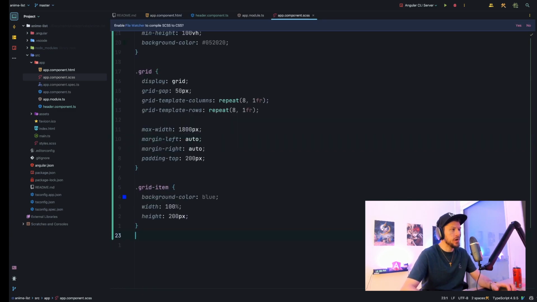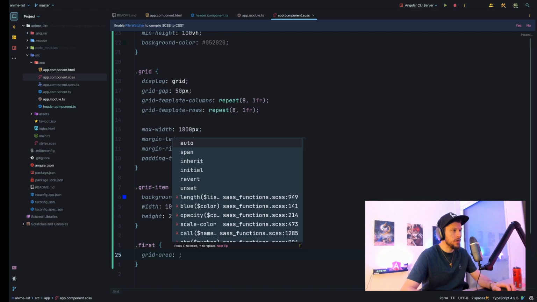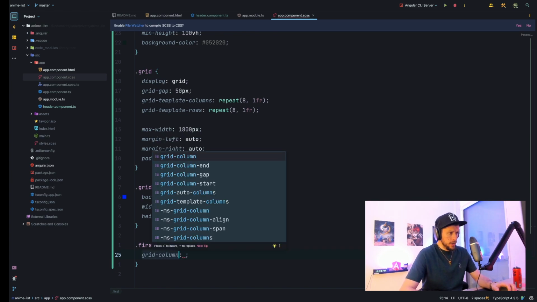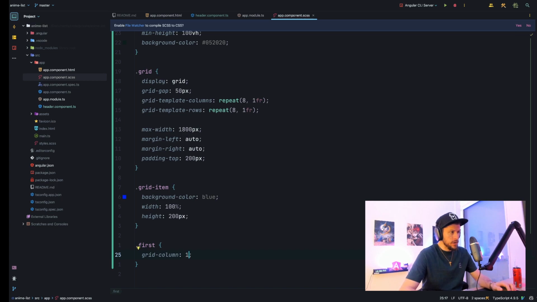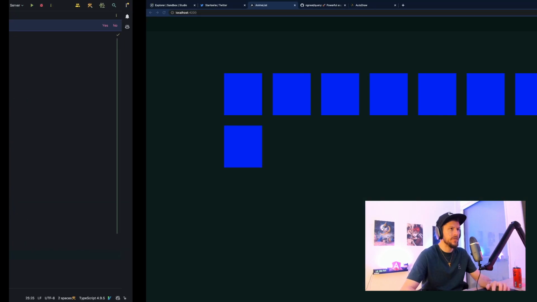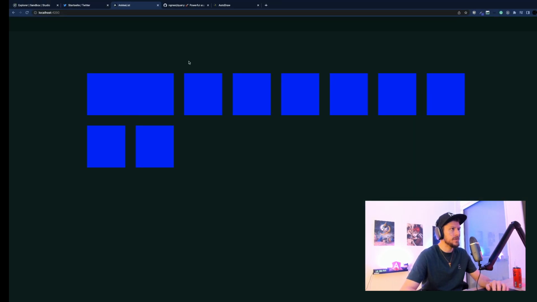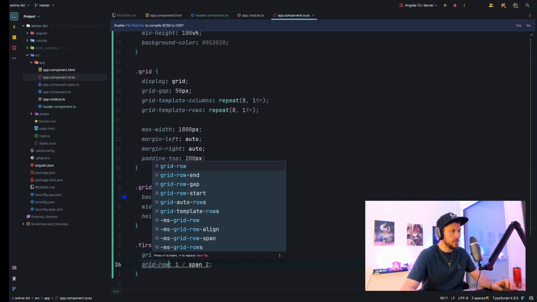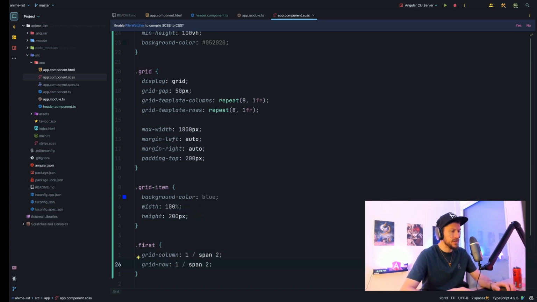I'm not yet sure how we can make it. Either we go with grid area or grid column, which would be 1, span 2, right? Something like that. So our first one goes over 2, and then we also have to do the same for the row, 1 span 2, right?